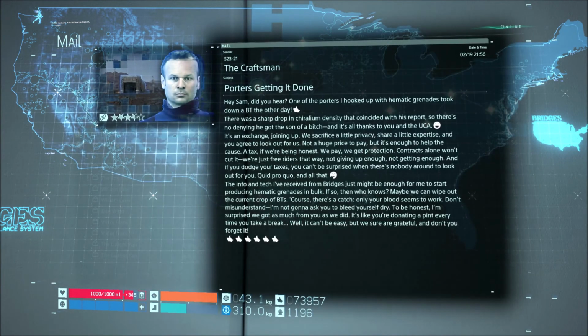Porter's getting it done. Hey, Sam, did you hear? One of the porters I hooked up with hermetic grenades took down a BT the other day. There was a sharp drop in beryllium density that coincided with his report, so there's no denying he got the son of a bitch, and it's all thanks to you and the Yucca. It's an exchange, joining up. We sacrifice a little privacy, share a little expertise, and you agree to look out for us. Not a huge price to pay, but it's enough to help the cause.